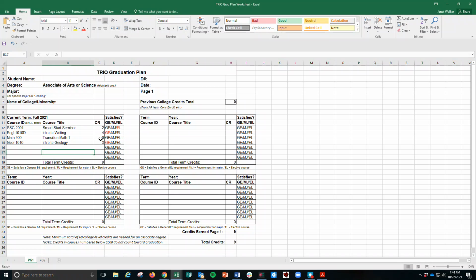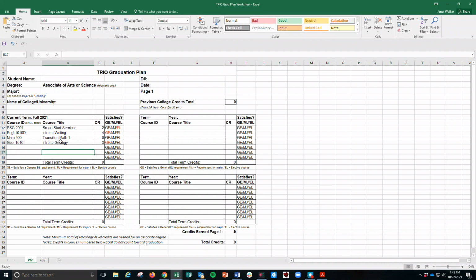Now, with my transitional math 1, which really is 4 credits, I'm taking 13 credits. So that's a full-time schedule. I am going to put this back to 0, though, because as we're calculating credits for our graduation plan, we don't want it to count in those totals. So I'm taking a full-time schedule, and I've got all of my fall 2021 classes listed.